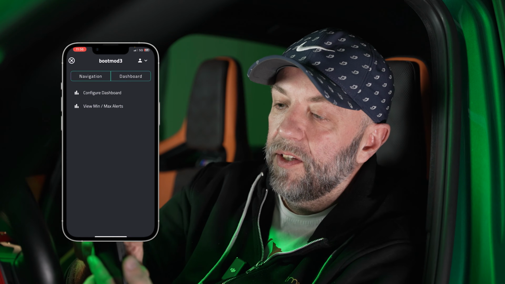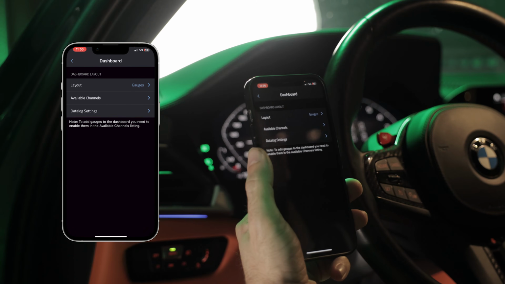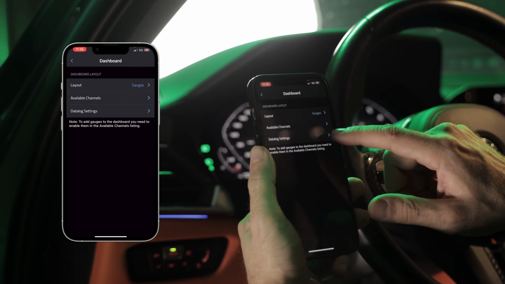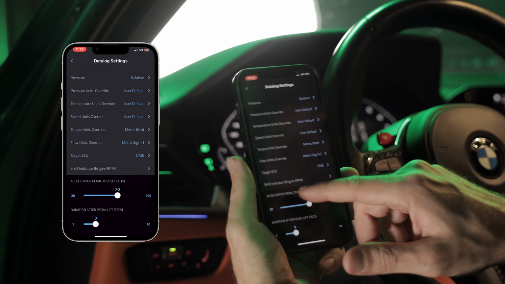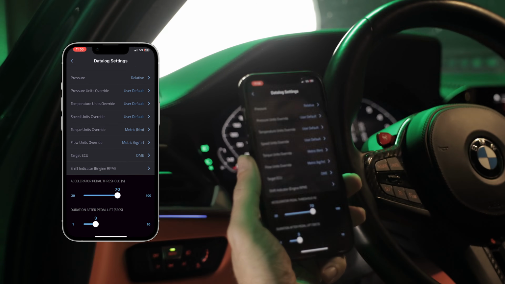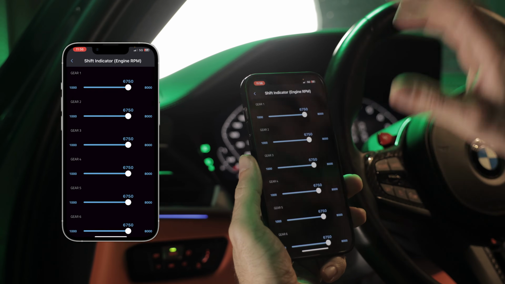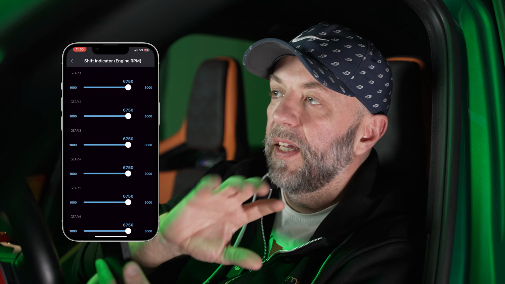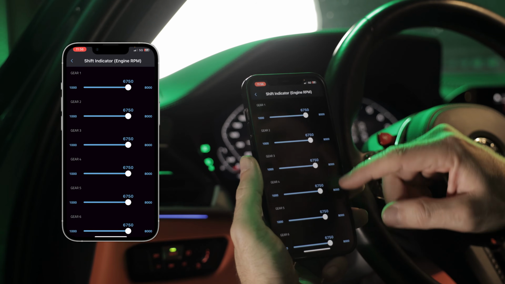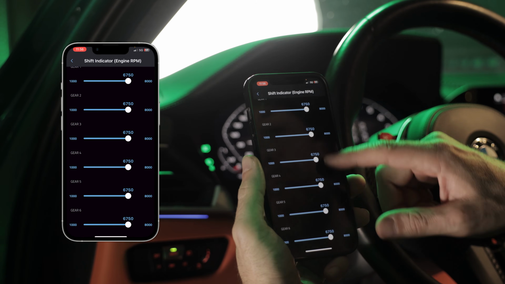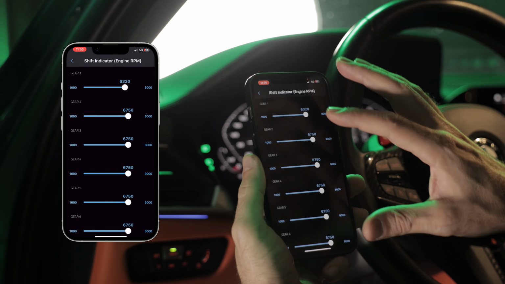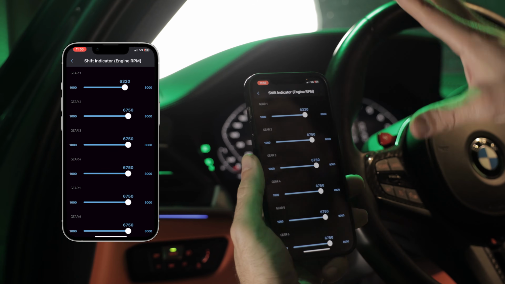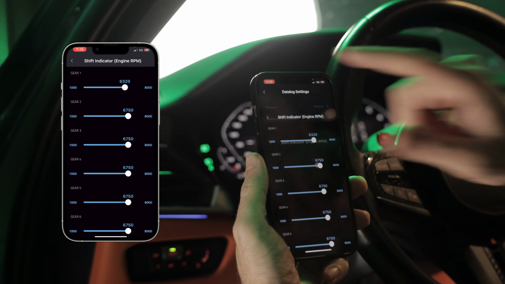So I'll go back to that screen again one more time. There's one more menu there for data log settings. In this menu, I'll just go quickly to the bottom here. There's a shift indicator, engine RPM. I mentioned in the dashboard you have a shift overlay that shows up and you can configure it based on gear and RPM. So you can do that in here. Gears 1 to 6, you can move that RPM and set your shift points anywhere, so when your dash is running, it'll actually go red and give you an indicator that you should shift.